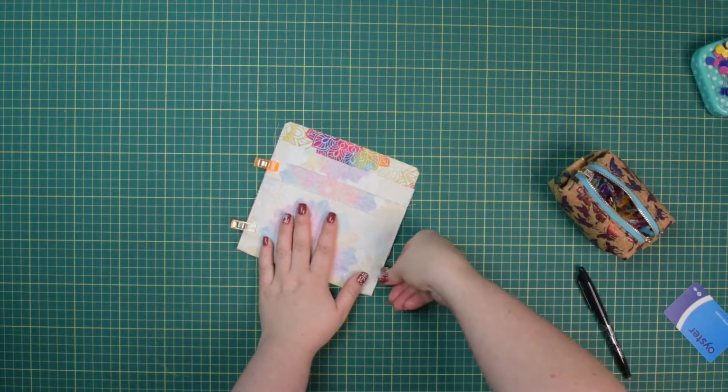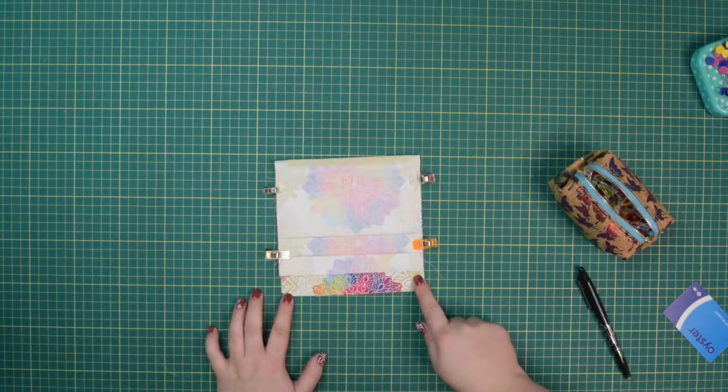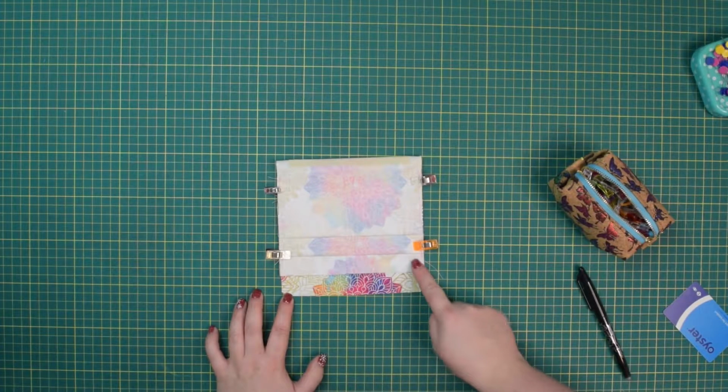You can clip the sides just like that. Now you can trim off the excess and then we're going to sew the bottom seam using 1 centimeter seam allowance.